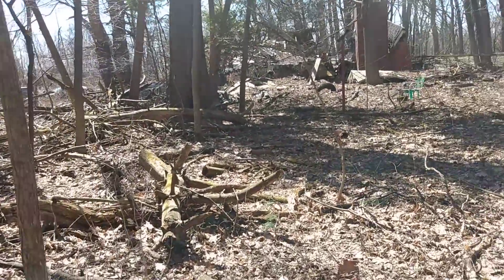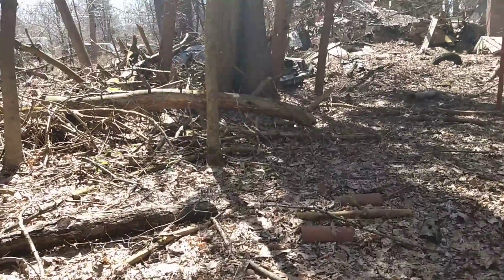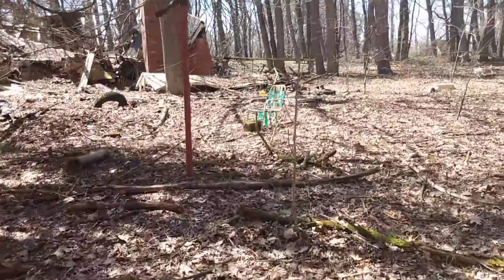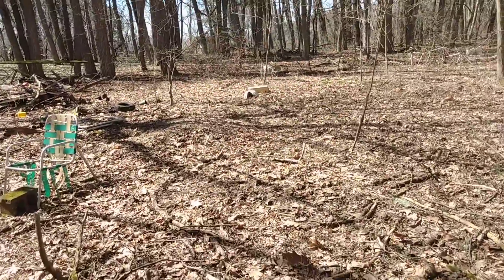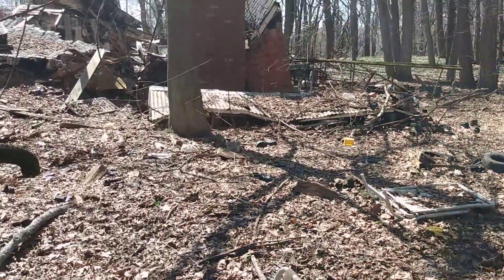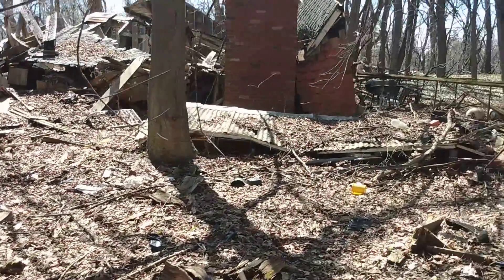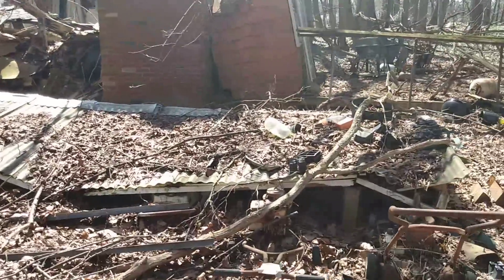There are so many vehicles - it's ridiculous - and there's just junk all over. I think people might have dumped some stuff in here more recently too. Here's the house - it's basically completely collapsed and it's pretty sketchy over here. I don't want to get too close because it could collapse.